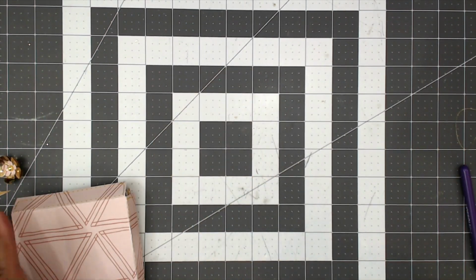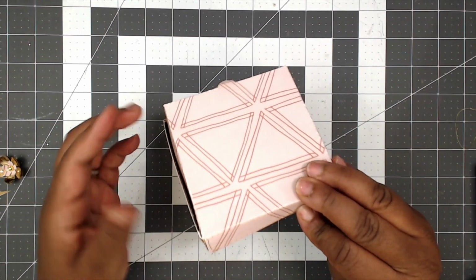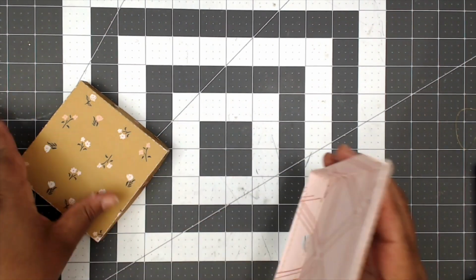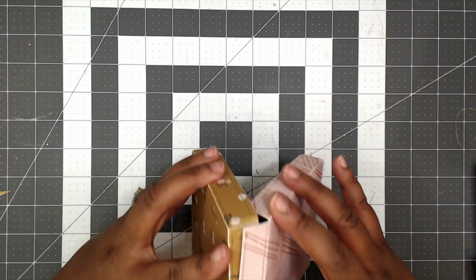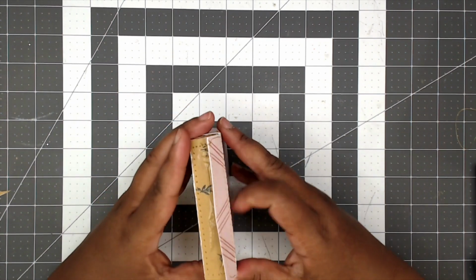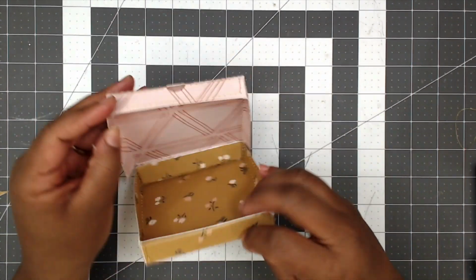All right, so I couldn't fix it. The die has to go how the die has to go. But I have a little solution for my little flunder. So I'm going to put this together by gluing this tab onto the tab for the bottom of the box, like so. Make sure that's on. I like to close the box first. Make sure all of this fits right. Then we can put this on top. All right. Glad I stitched that. It looks super cute. And then that just comes open like that.